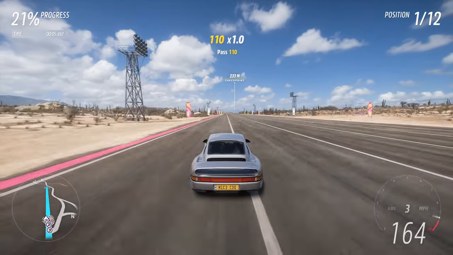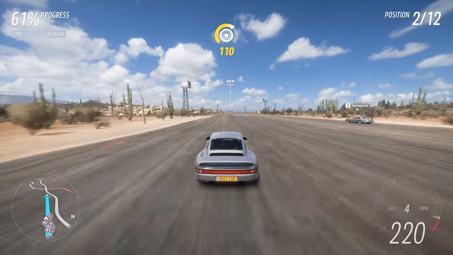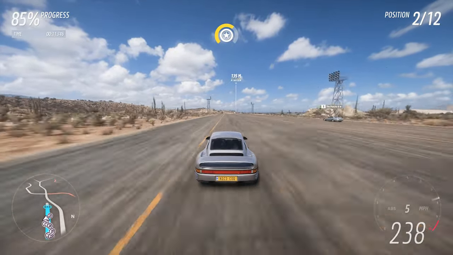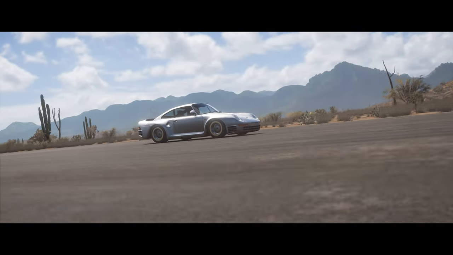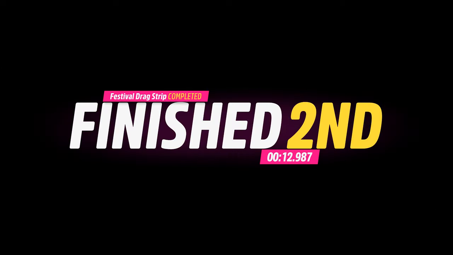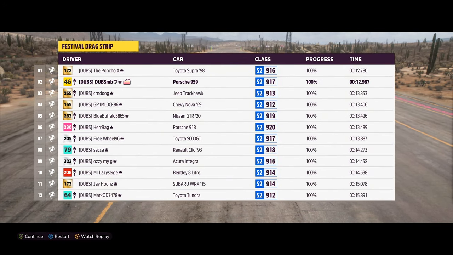I tried to short shift it to second, just to see if I can get that time down as much as I possibly can. I'm catching a Supra at the very end though, but it just runs away at the very beginning, so there's no chance. 12.987. Was that the same as I got the last time? I don't know. But yeah, it's a fast car, right?